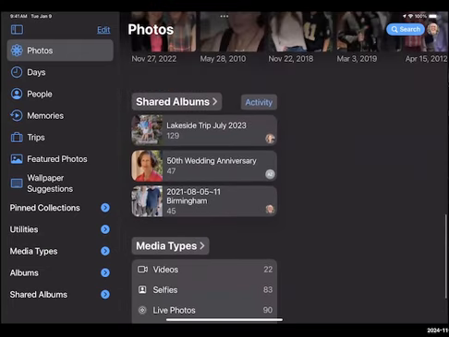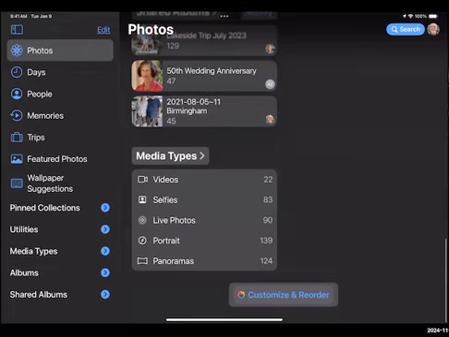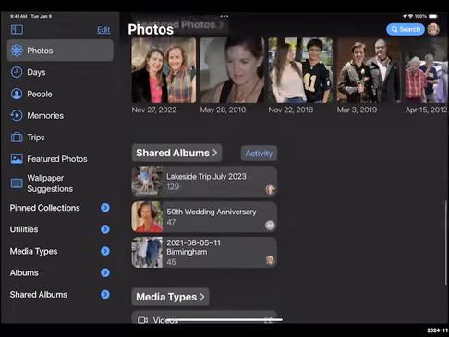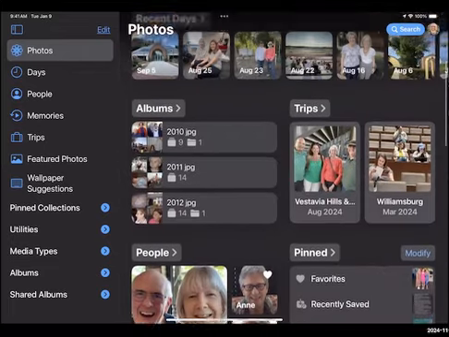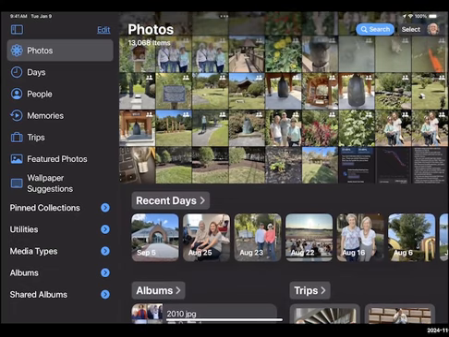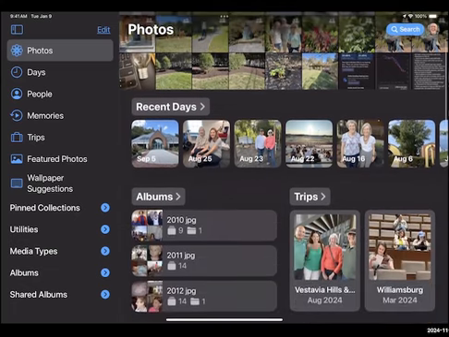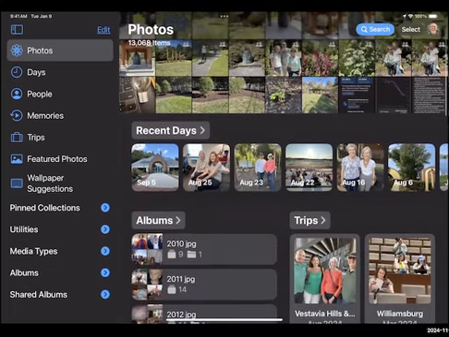Then there's shared albums. These are albums that you've created. This is back to Tim's question. These are the old type of albums that you've created where you've shared with somebody else. Not only is it an album, but it's a shared album. Then you have a section for media types. Okay, let me just show you a couple of things here, and then we'll show you how to customize this if you find this totally unacceptable and totally distracting.